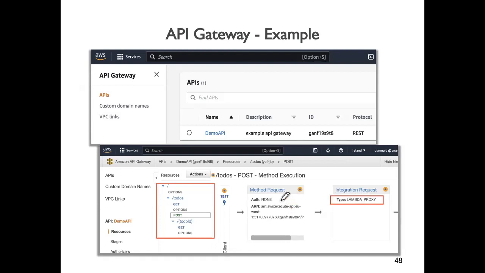It's also telling us something else: that there is no authentication checking required with requests to this particular endpoint. So anybody can send a POST request to this web API, as it turns out. Later on, we'll see where it will require authorization. That's when we bring in the Cognito service, as I mentioned. Other than that, is there anything else that we need to look at? So it's giving us a nice visual representation of the design of our RESTful web API that we can confirm.